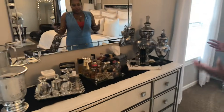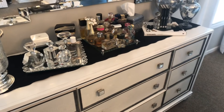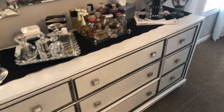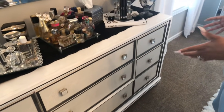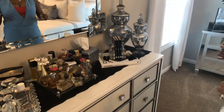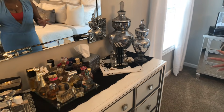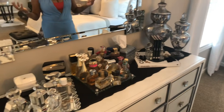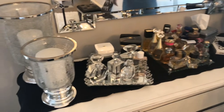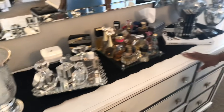This piece here is also part of the same collection as my bed — and by the way, all the furniture I mentioned came from HomeGoods. I really need to tell you guys the name of this furniture because it's really good. This bedroom set — when I first found it at HomeGoods, I went online and it was literally a $10,000 bedroom set, and I got the whole set for probably $1,000.